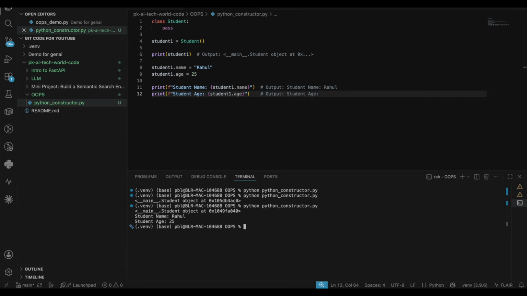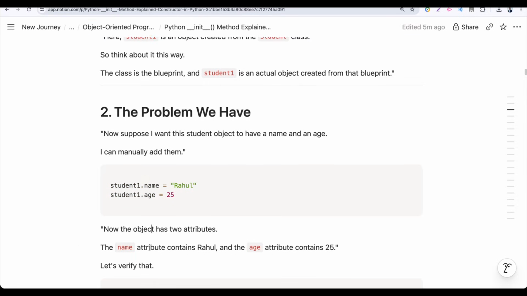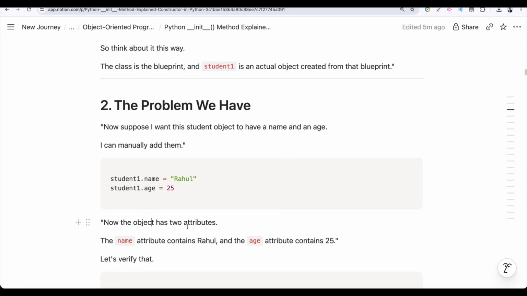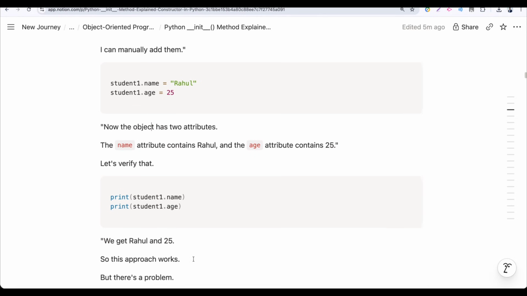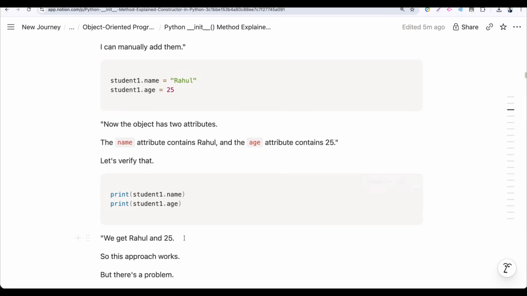When we run this, see, we get the output. So one object I have created, and I added normal variables. But if I want to create multiple objects, what happens? The object has two attributes. The name attribute contains Rahul and the age attribute contains 25. Let's verify that. I have run that, and we got student name as Rahul and student age as 25.